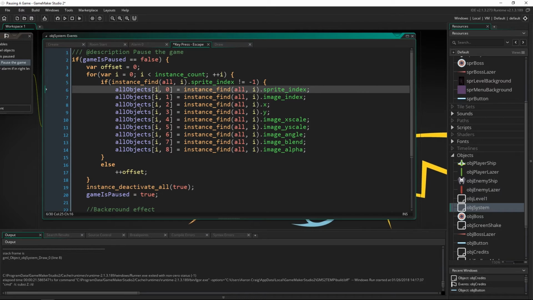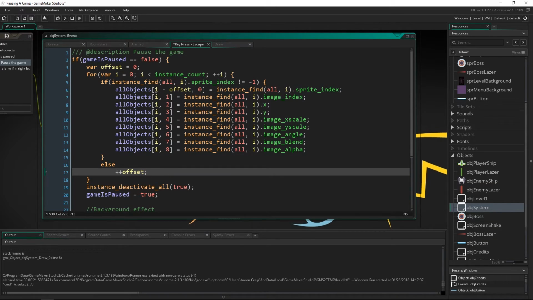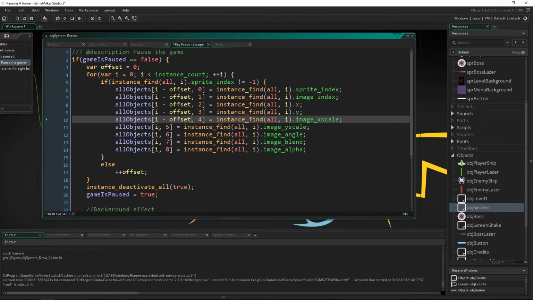And then inside of here, I'm going to subtract the value of I by offset. So until we haven't skipped anything, this isn't going to do anything. But as soon as we skip that first system object, this is going to then decrease the actual array that we are putting it into by 1. So that 1 through n, however many entries we have, will always be valid. So I'm going to copy this and paste it into every single one.